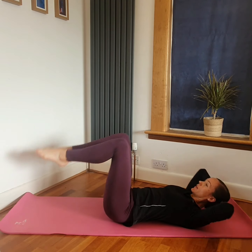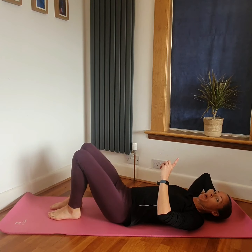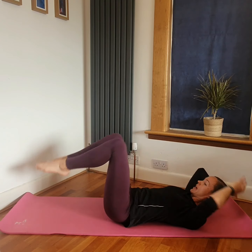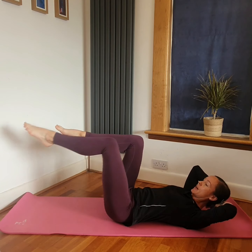Another 4 here. And because we're creating quite a bit of pressure into our abdominals, make sure that our pelvic floor is lifting and not getting squashed down. Last one. Now, can we hold it here as we lengthen a leg, bring it in.